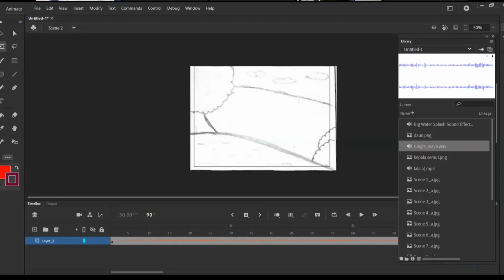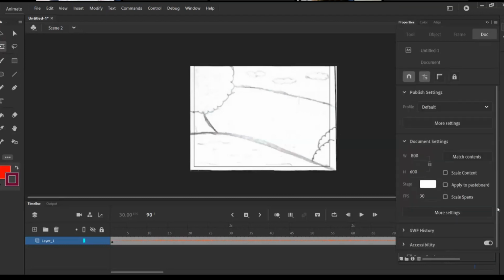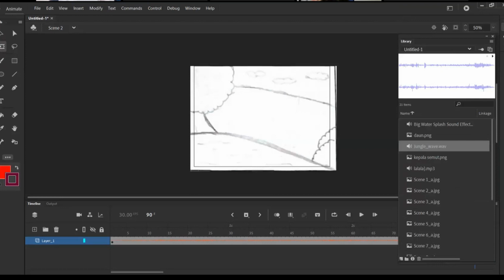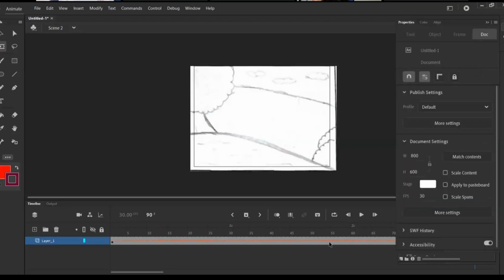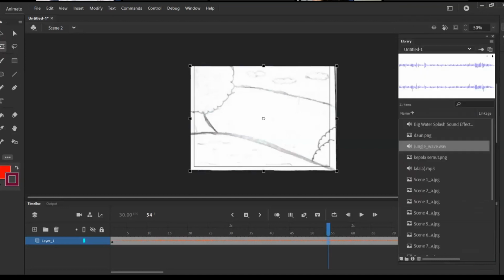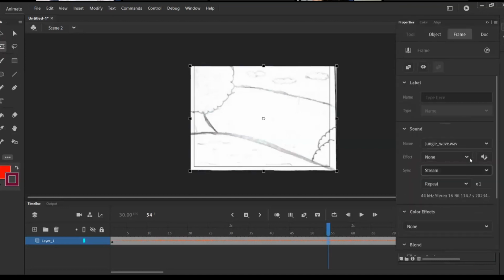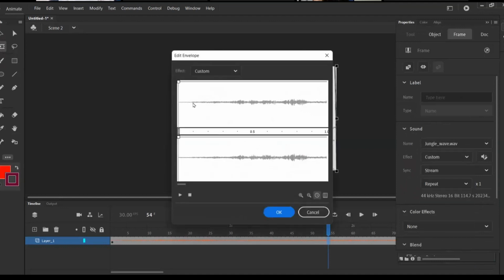Go to the sound properties, go to Effect, then Custom, and just reduce this line.